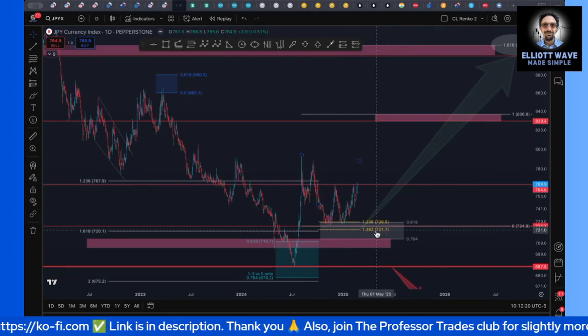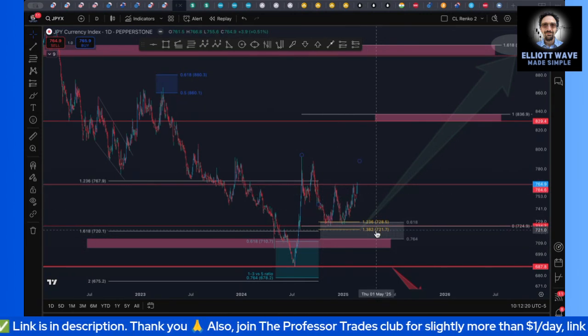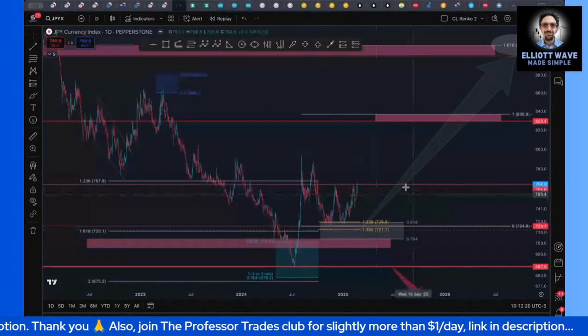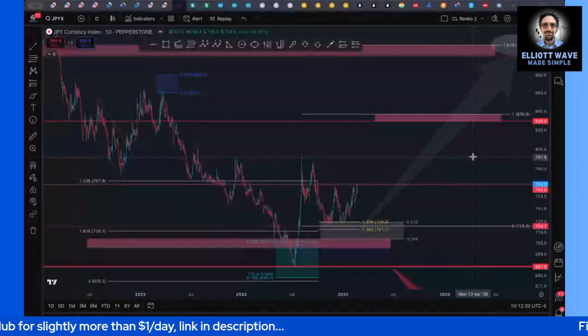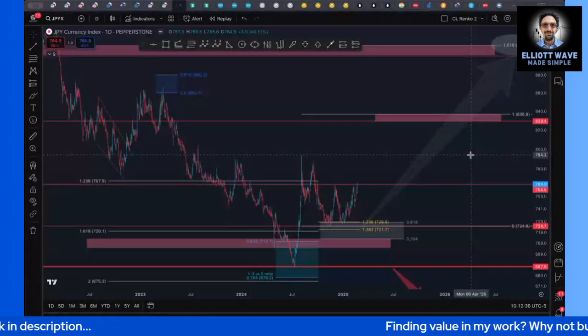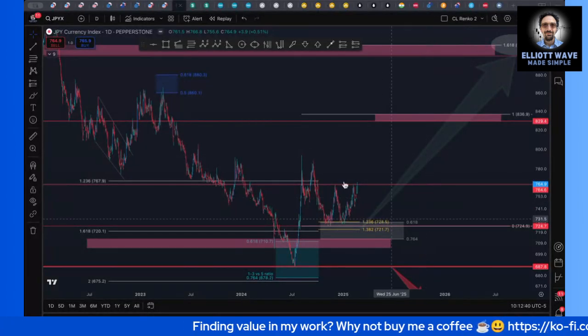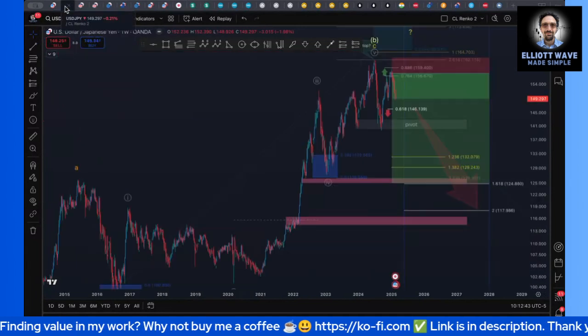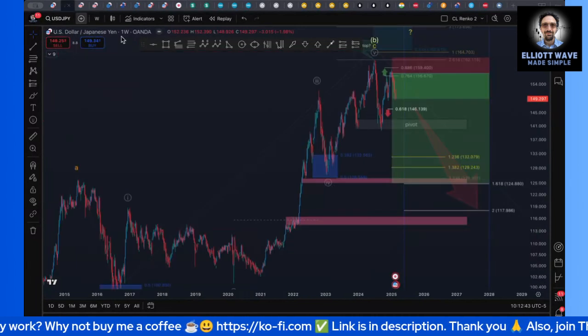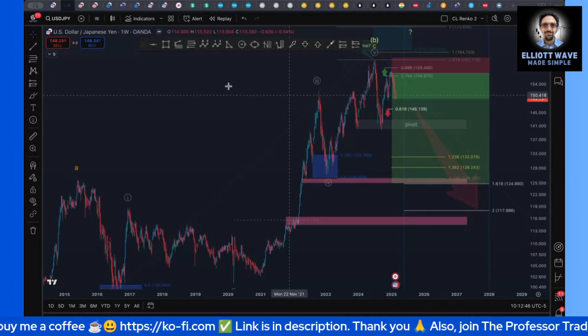That's what we got. Look at the reaction that we got off of those yellow fibs. So obviously, the next test at hand is to get above this area right here, and the ultimate target is way up here for the yen. Is it possible? Of course, yes, it is. Am I predicting that? No. We're just going to let price dictate to us. Okay, but that's the kind of price action in JPY that has the UJ looking really good.